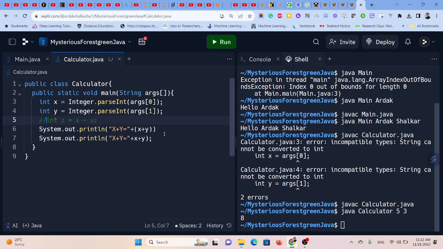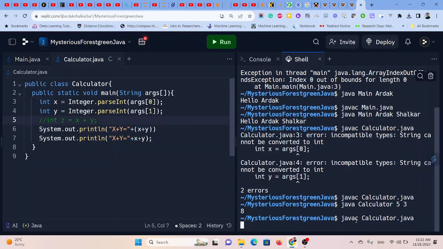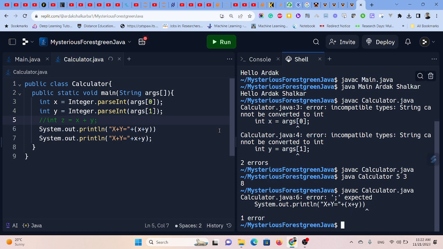Will the result be different or the same, or what will be the result? Yes. So sorry. We should enter the numbers.